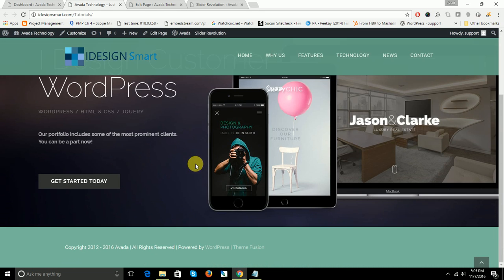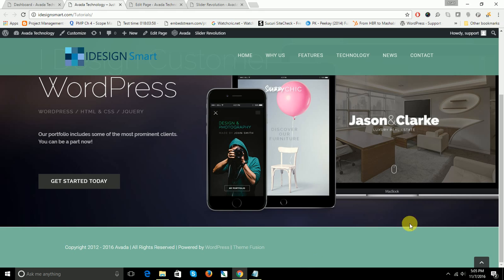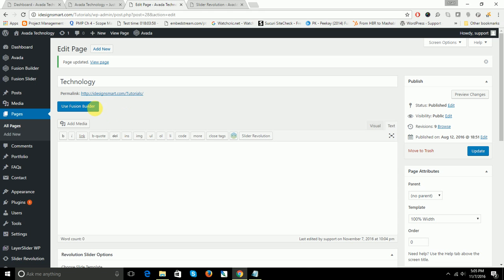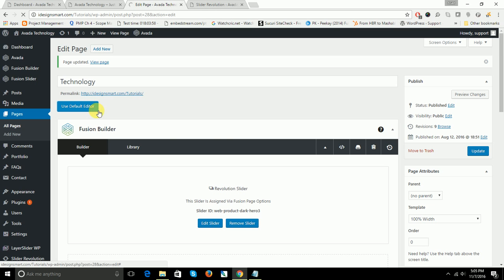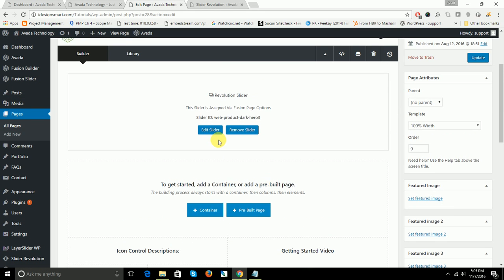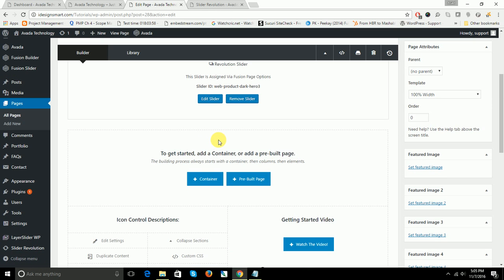So the next thing I want to do is to add a section with maybe three columns in it, and it'll have some of my key services. To do that, the first thing I will do is change to Fusion Builder, because I want to show you how easy it is to work with Fusion Builder and how quickly you can set up columns and a completely responsive site. So you can actually add a container for anything. You first need to add a container.